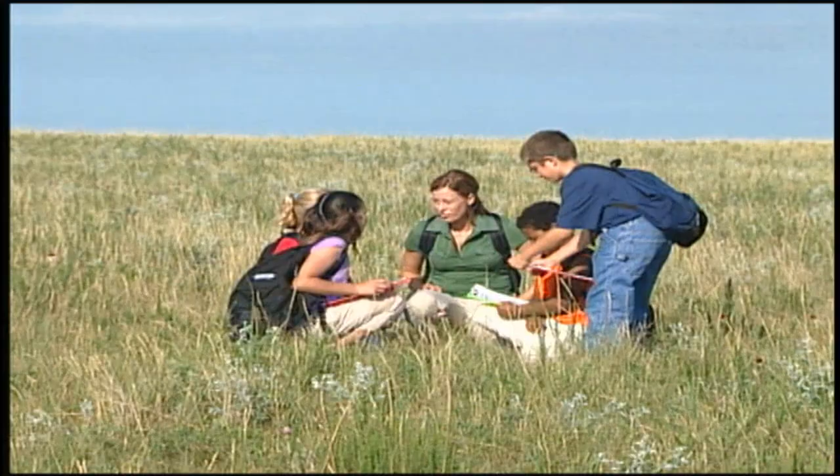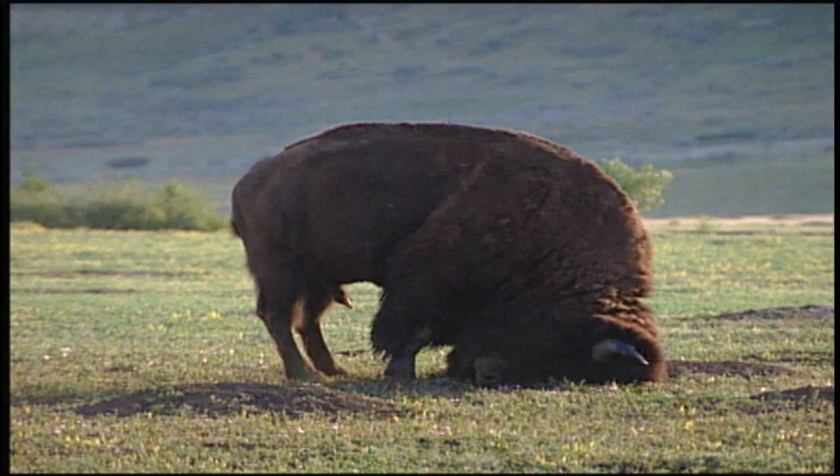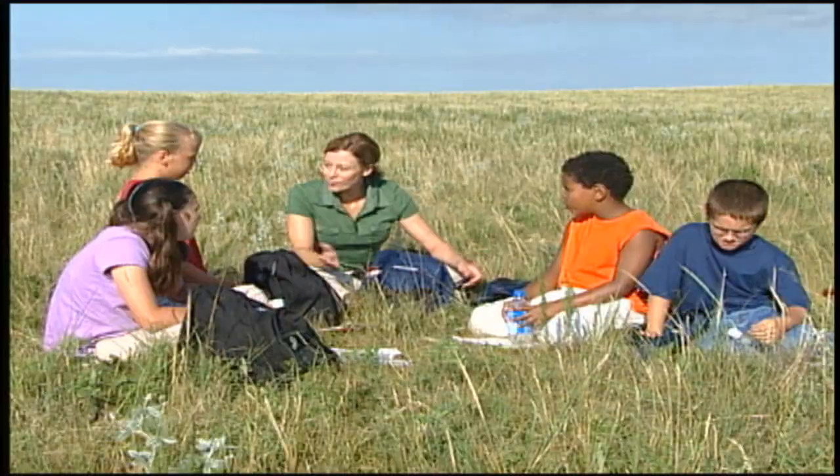Well, we've been searching for a while. Should we take a little break from our scavenger hunt? Good idea. I'm thirsty. While we're sitting here, let's talk a little bit about the animals that live on the prairie. When Lewis and Clark traveled through North Dakota, they remarked that the prairie was full of wildlife, from the large bison to the fragile butterfly. Has anybody checked off any wildlife yet? No. Well, what are we waiting for? Let's get going.